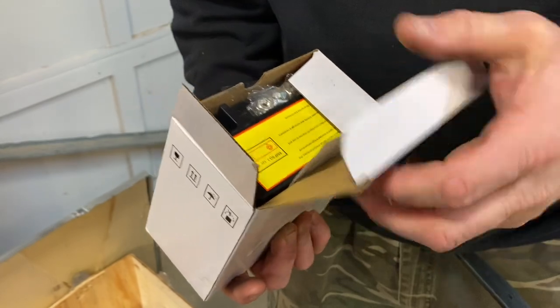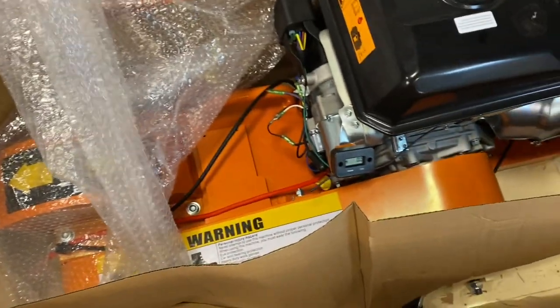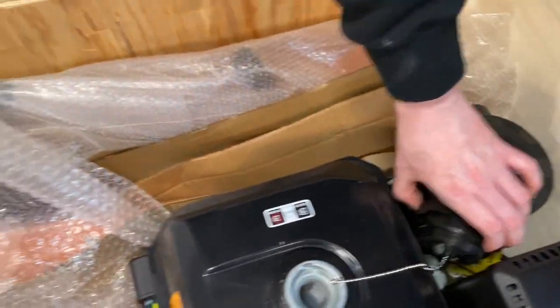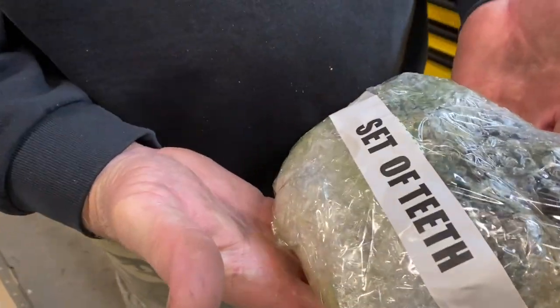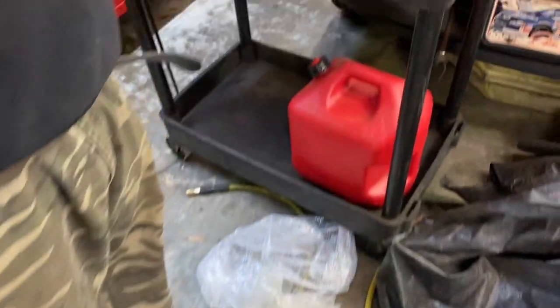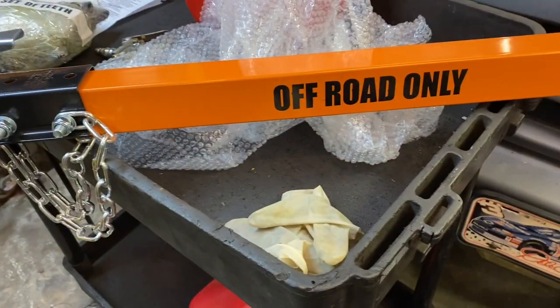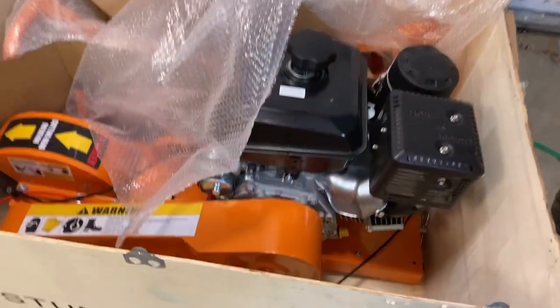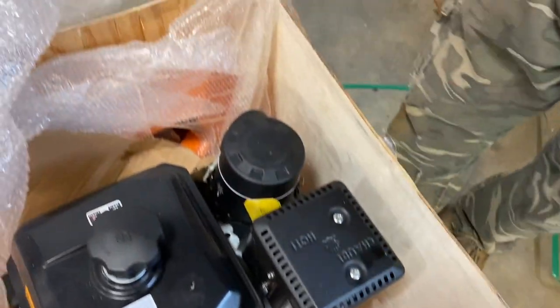Yep, that's a small battery. We have a lot to unbox here guys, so we're going to keep pulling it out of the box and then we'll find the instructions and show you how to put this thing together. Here's a set of teeth — this unit actually comes with an extra set of teeth. This is a tow bar they come with as well, and this is off-road only so you're only supposed to pull this like with your lawnmower. We're going to pull the back of the crate off and slide it out.